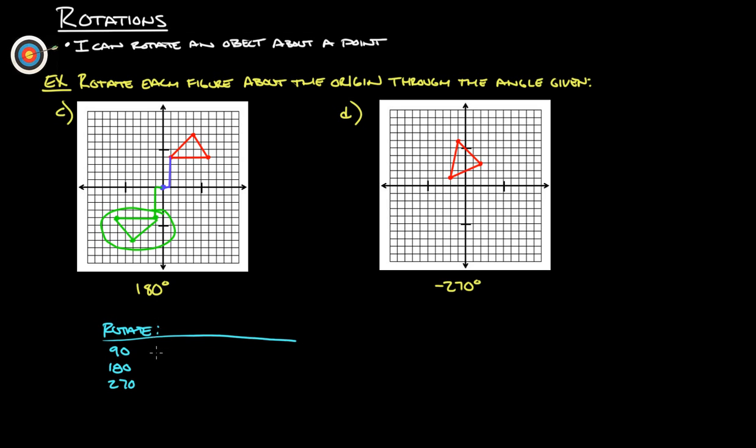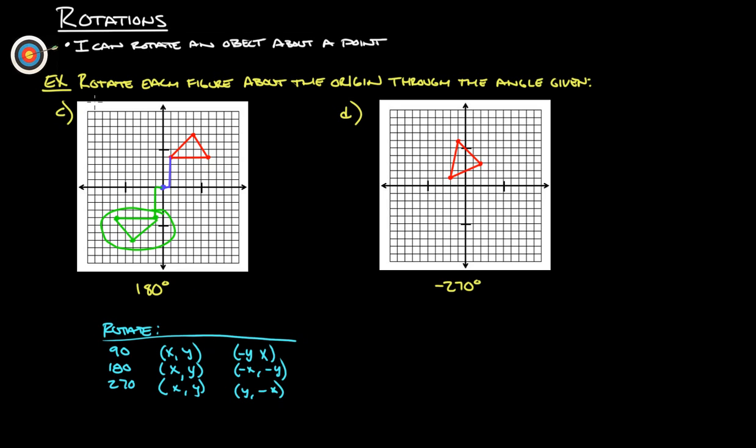So if it's rotate 90 degrees, remember that's anti-clockwise. If you start with X and Y, you're going to end with negative Y and X. On 180, if you start with X and Y, you're going to end with negative X and negative Y. I'll show you how that works with this one in just a second. And with 270, if you start with X and Y, you're going to end with Y and negative X. Okay, the hard part is this is just like memorizing something, which isn't going to really help a whole lot, but at least it can give you an idea here.